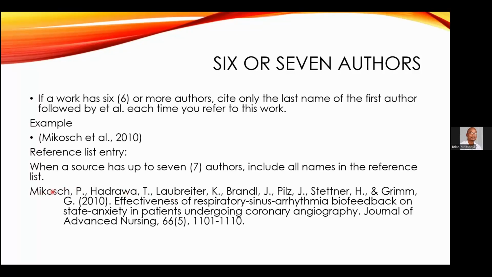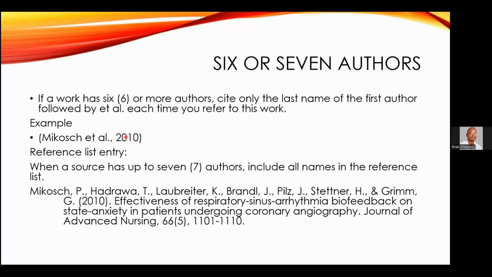So for example, here, just like how I explained how we do the referencing, you put all, so you can see 1, 2, 3, 4, 5, 6, and 7. So all are there, and the others are the same. You have the title of the journal, you have the journal name, you have the volume number, you have the issue number, then here you have the page numbers, the range of the pages where this information is basically found.